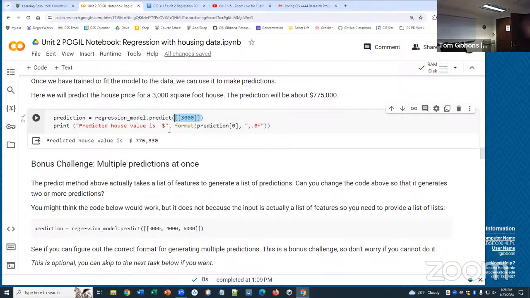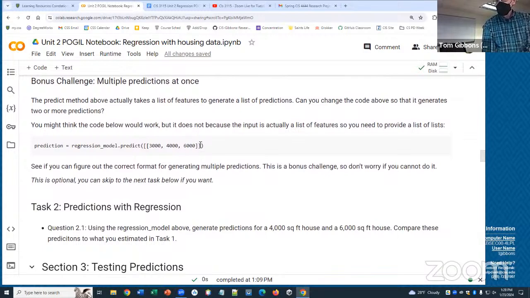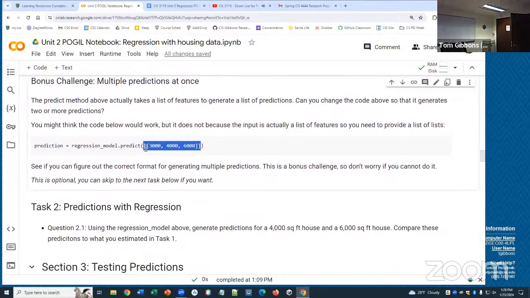Why do we have double square brackets? Because usually we would specify a list of lists there, and we have multiple values in that list. And we can then have multiple lists in that. So we could say this list, then a comma, another list, another list, okay? So, that's all I can give you right now.